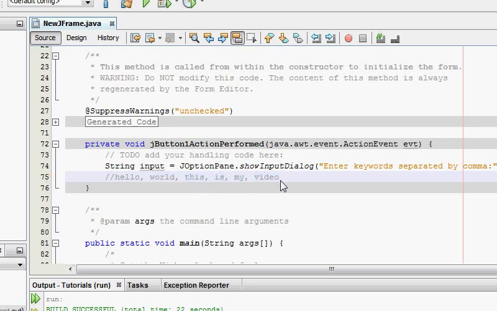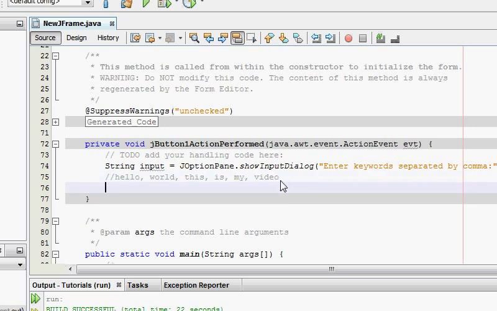To do this is very simple. We're going to use a string tokenizer here. You can declare a string tokenizer by StringTokenizer st equals new StringTokenizer, and in the constructor it takes two essential parameters, the string and the separating character or string.